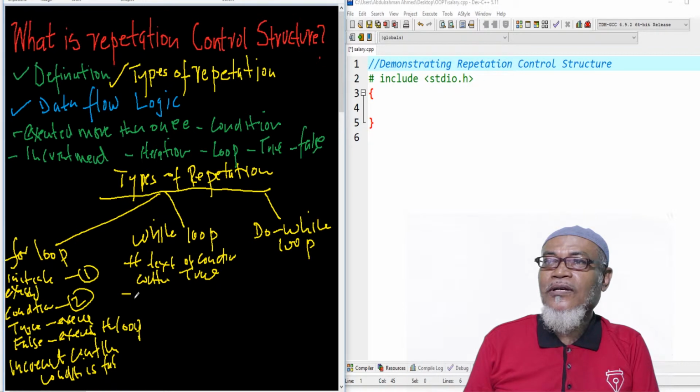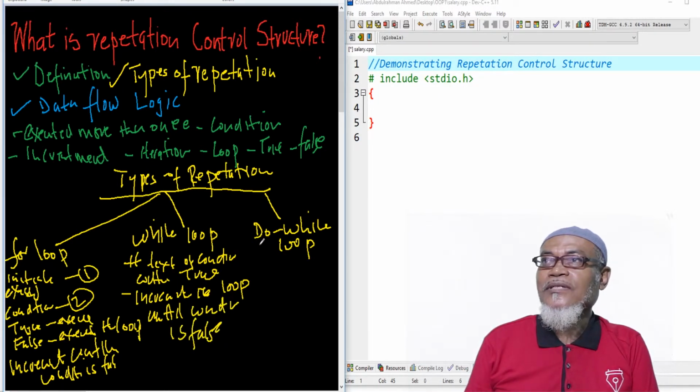After executing, it goes and increments, and the loop repeats itself until the condition is false. So basically, that's what happens in that particular area.